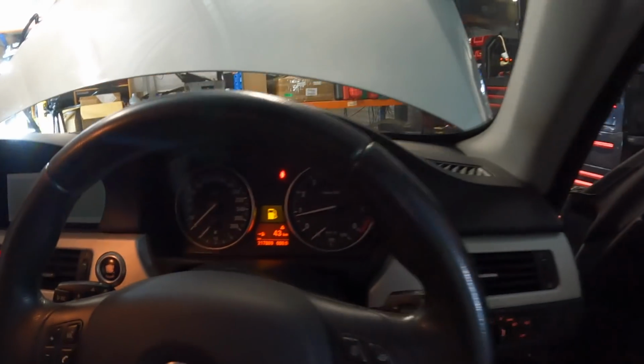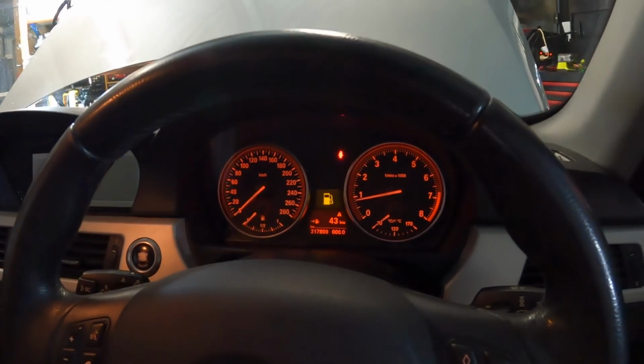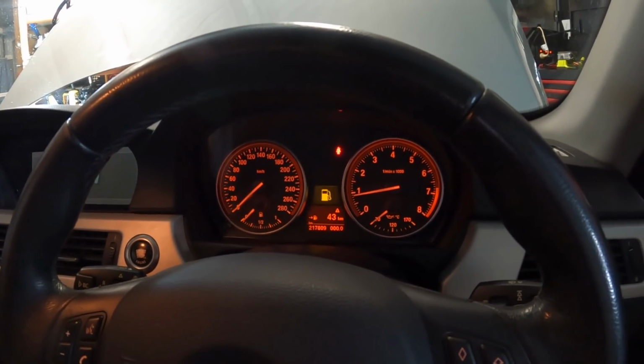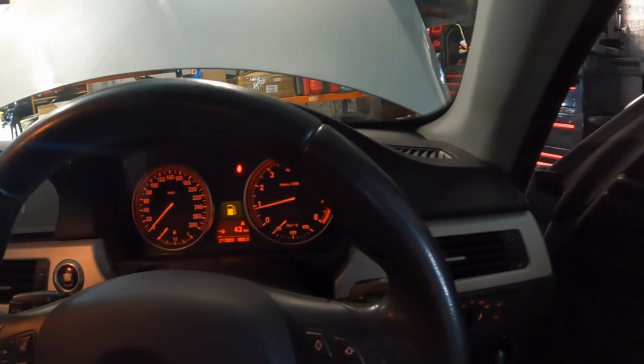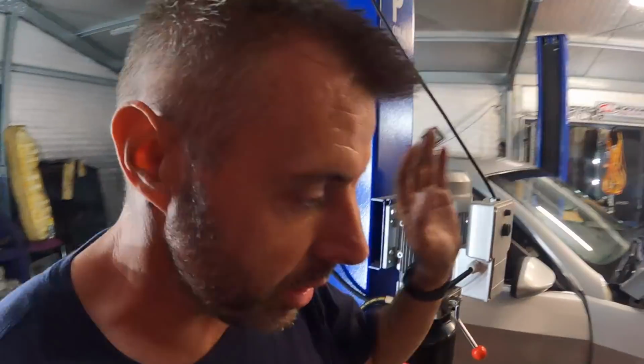Little bit of a misfire there. In fact, it's running really badly. It is misfiring. Don't know why that would be. I'll do some delving. All right, it was just a loose coil.